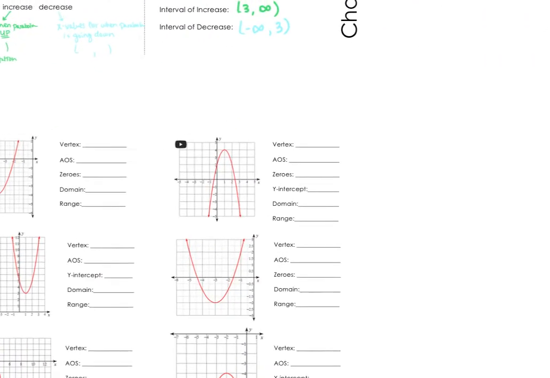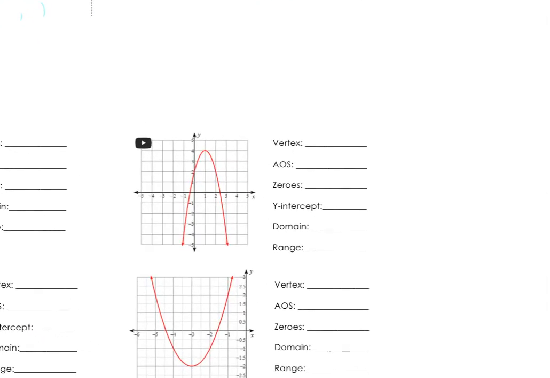All right, I'm also going to do this one. This is a parabola that faces down. The vertex is this point right here, and the coordinates of that are 1, 4. The axis of symmetry is just going to be x equals 1. For the zeros, we are going to have to estimate. To me, that looks like -1/2, so -0.5, 0. And the other one looks about 2.5, so 2.5, 0. Okay, my y-intercept, it crosses my y-axis right there, so the y-intercept is 0, 2.